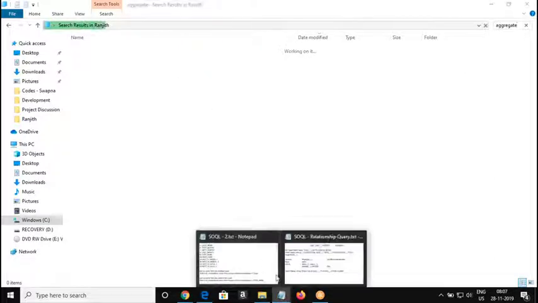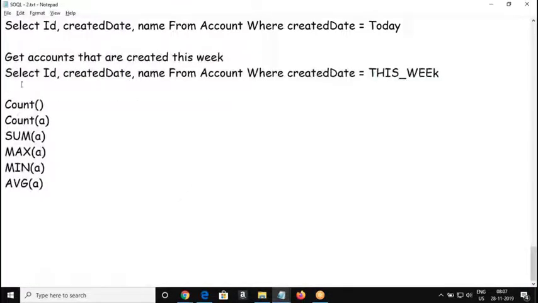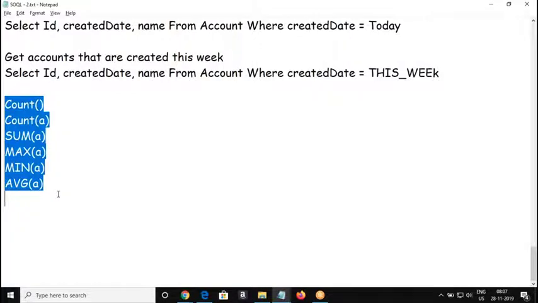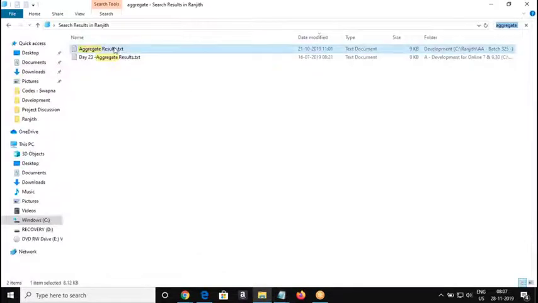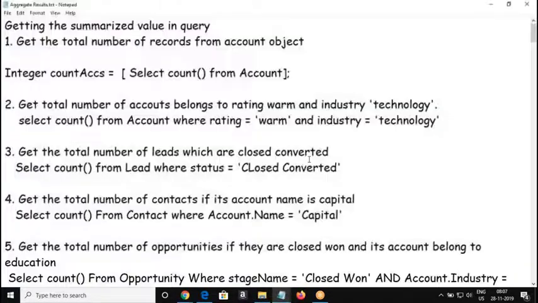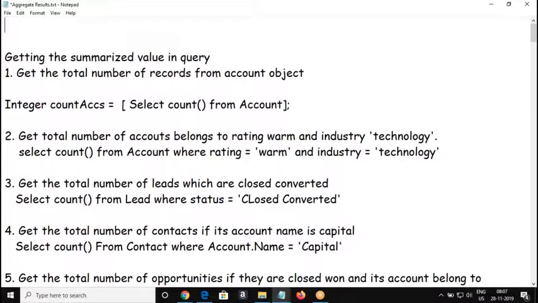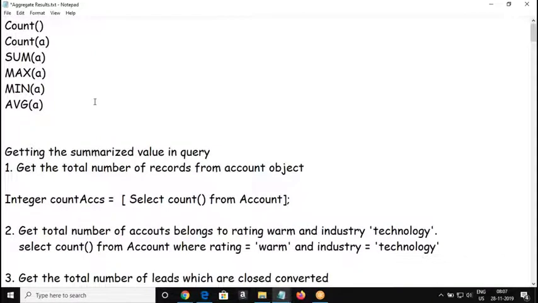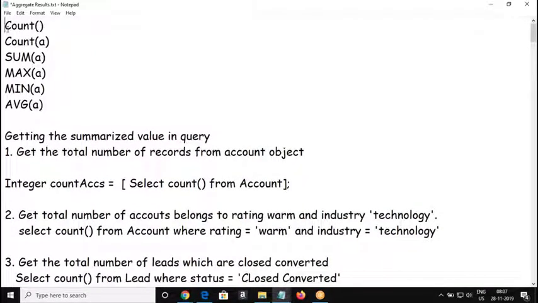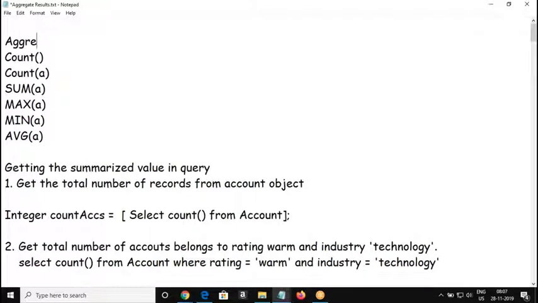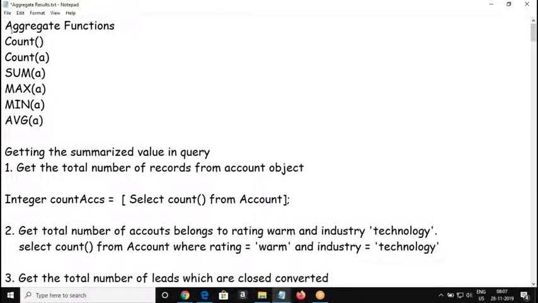Yesterday we discussed, I started with the aggregate queries. Aggregate queries is nothing but when I need summarized information of my object. In general, these are called aggregate functions that can be used in your SOQL.